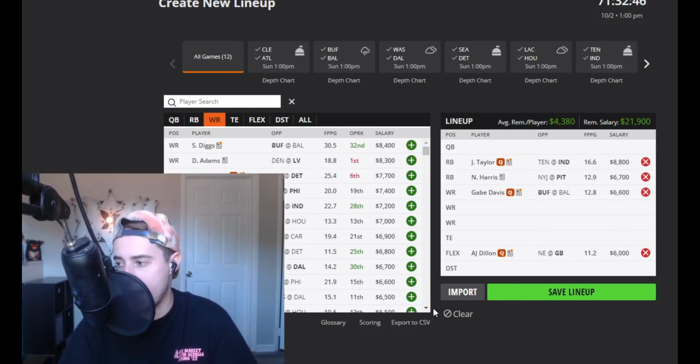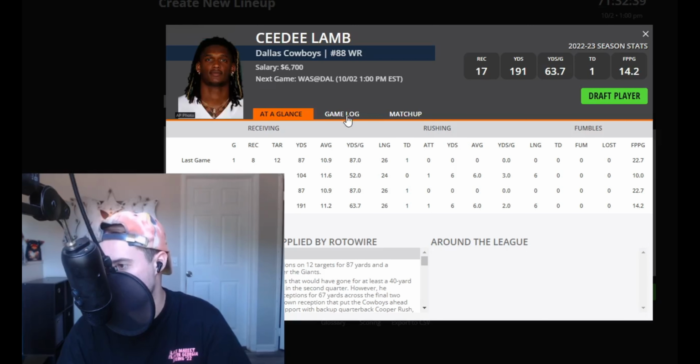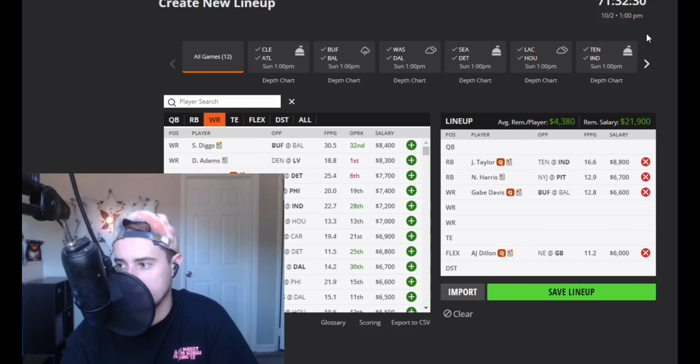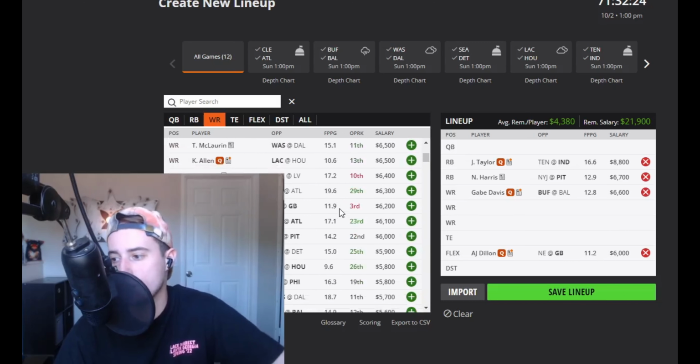Because you're going to look at CeeDee Lamb as a player with a top 5 target share in the league. And he's getting all these targets, no less than 11 in any game this season: 11, 11, 12. But you can see the production has not matched. That's because Dallas is a bottom 5 team in terms of scoring on a weekly basis. That makes a lot of sense. CeeDee's catching balls from Cooper Rush.